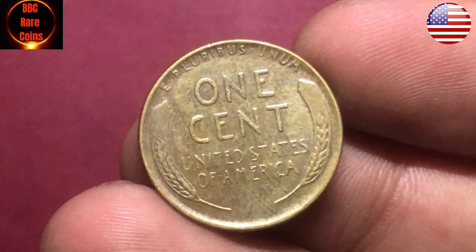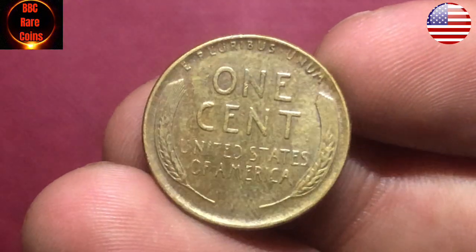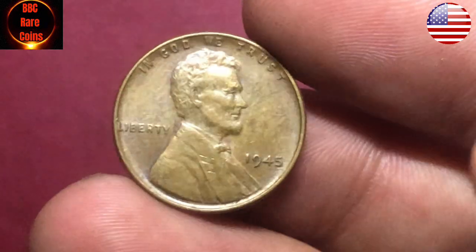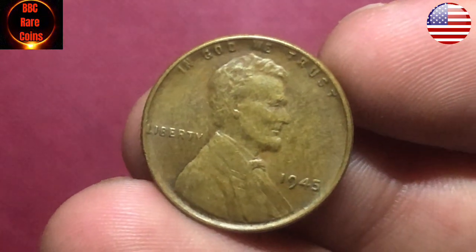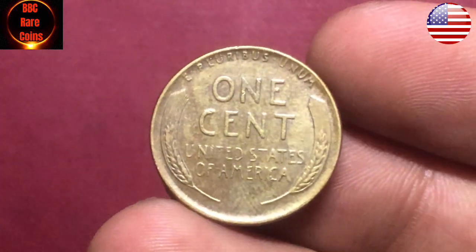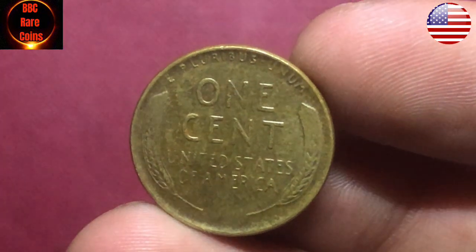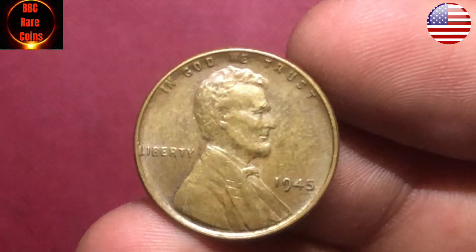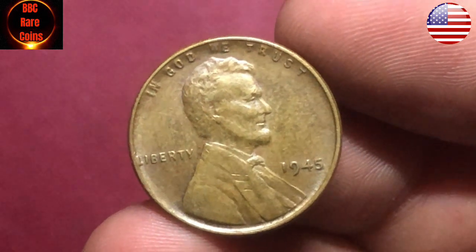Most wheat pennies have long since turned brown or lost their original sheen, but this one was preserved like a time capsule. To collectors, that level of preservation is like gold. But the real kicker: this coin was struck with a rare die variety, possibly a double die obverse, meaning you can see slight doubling on the date or lettering under magnification, a highly collectible and valuable error that drives up demand among experts and enthusiasts alike. Add imperfect strike details, no visible flaws under magnification, and its survival in such condition for over 75 years, and you've got a once-in-a-lifetime coin.